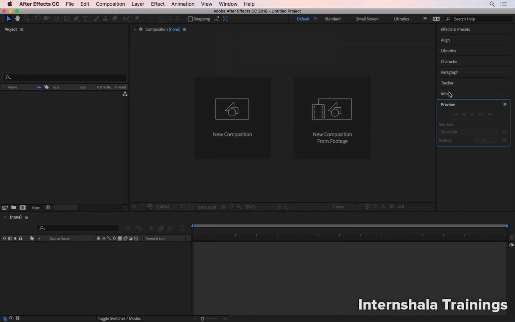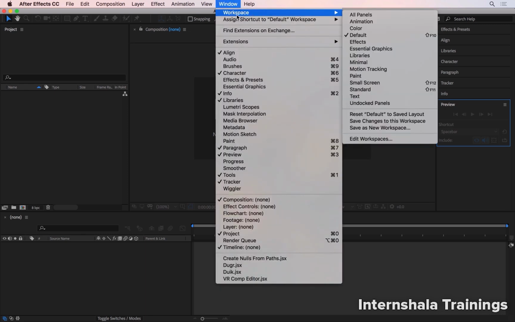As I mentioned earlier, after a while, you'll find yourself using some of these panels more frequently than the others. When that time comes, you'll make those panels visible and almost all the other panels invisible, and then you'll save that as a custom workspace. And to do that, you go up here again to the window menu, and you come down to Workspace, and then this is a list of all the preset workspaces that Adobe thought would be useful if you're doing this kind of work. For example, if you're doing some effects work, you'd be using the effects workspace. If you're doing some color correction, you'd be using the color workspace. Or of course, you can customize your workspace and use your own.